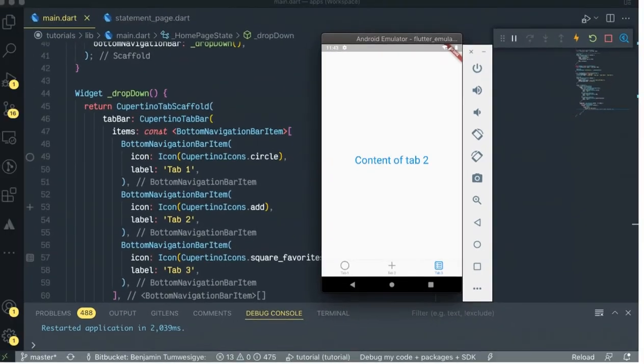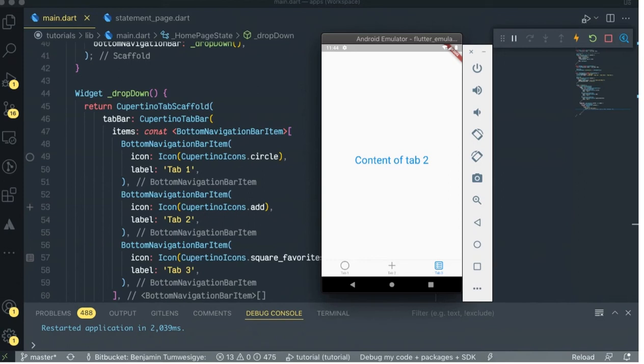So what does the Cupertino tab scaffold tab bar do by default? The Cupertino tab bar has its own text scale factor set to 1 and does not respond to text scale factor changes from the operating system. To match the native iOS behavior and also to override its behavior, wrap each of the navigation bar's components inside a MediaQuery with the desired MediaQueryData text scale factor value. The text scale factor value from the operating system can be retrieved in many ways, such as querying the MediaQuery textScaleFactor of the Cupertino app's build context.